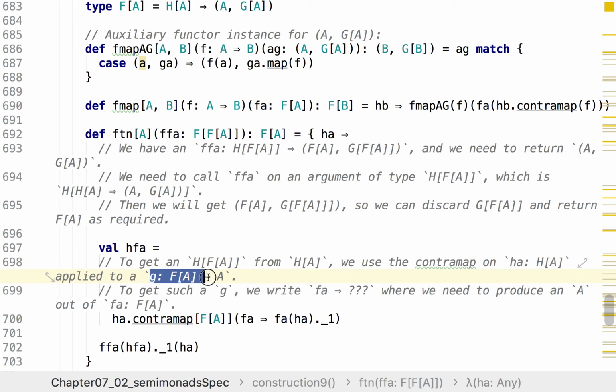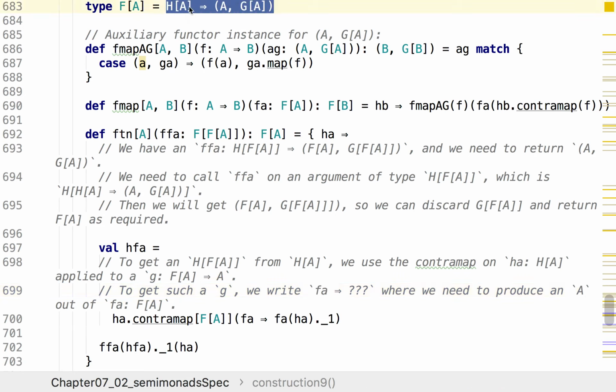Okay, so how do we get the function of this type? Well, f of A going to A is a function that can be written like this. It takes f of A and produces an A. So how do we produce an A? We must apply f of A to something to produce an A. f of A is this type.